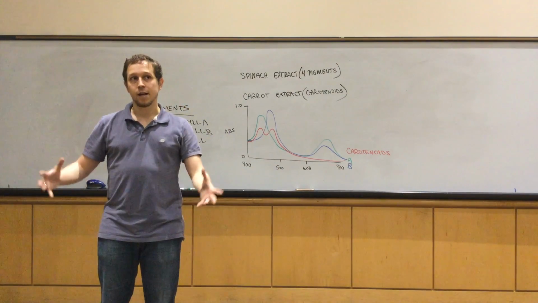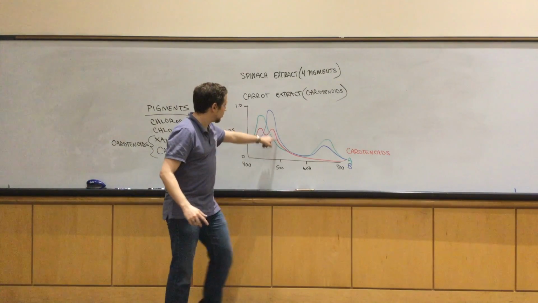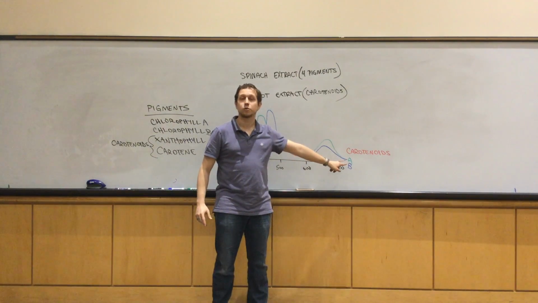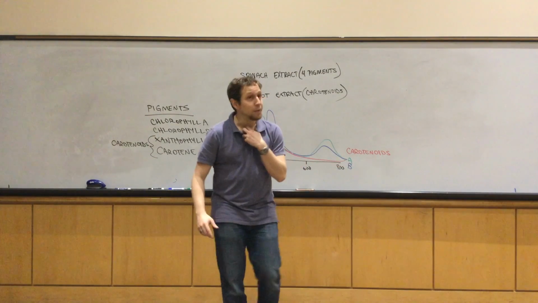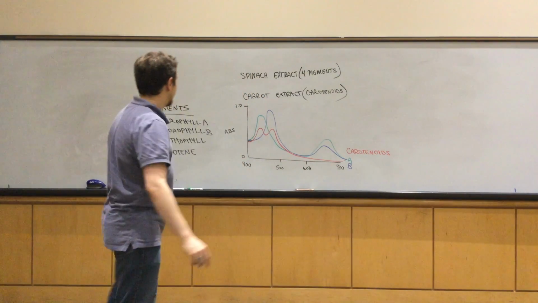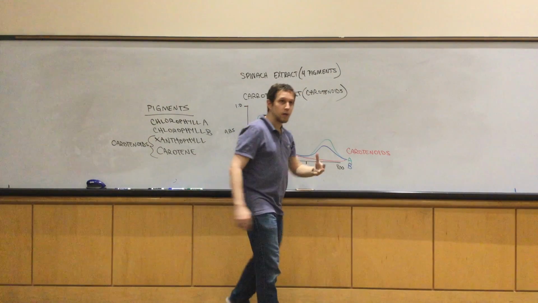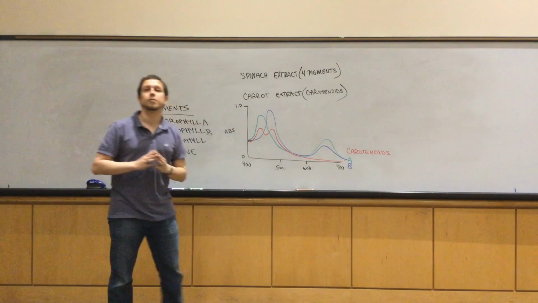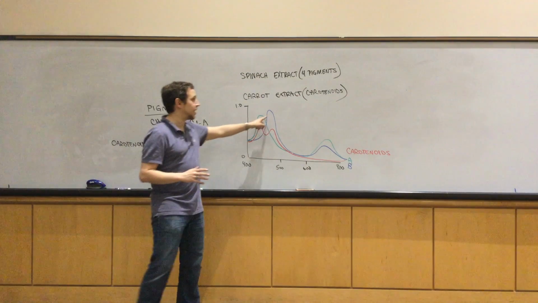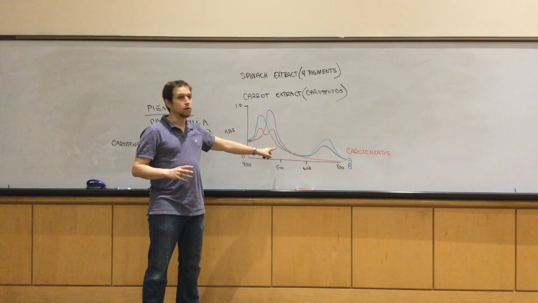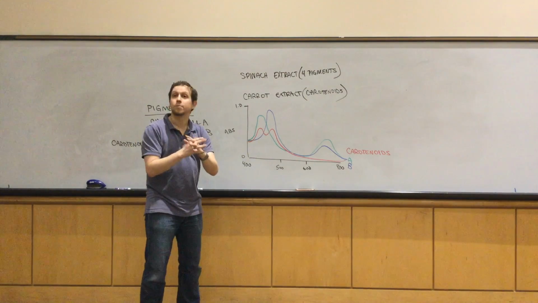Does everybody get that? If all that's in that carrot extract are the carotenoids, then my absorbance spectrum should be almost exactly what I have drawn here. That make sense? Okay. Now for spinach, however, it contains all 4 pigments. So, what should its absorbance spectrum look like? Should it look like any one of these? Not one, but what should it look like instead? All of them together, right?